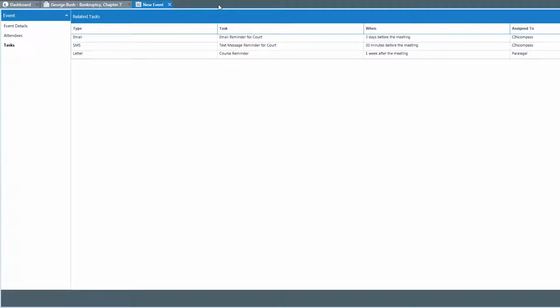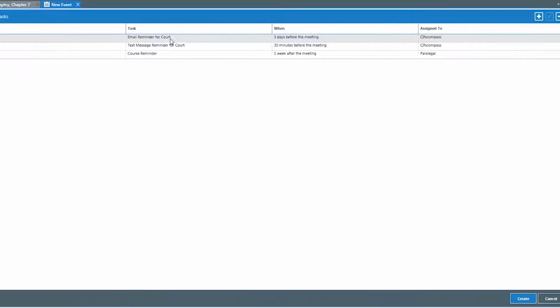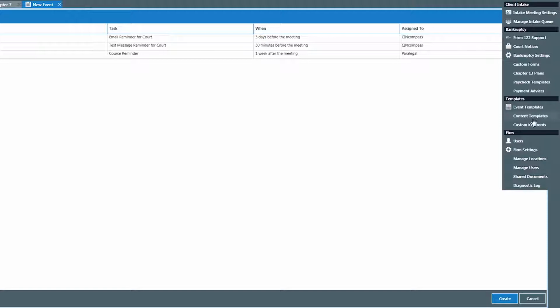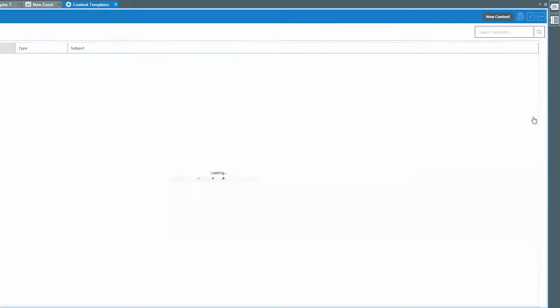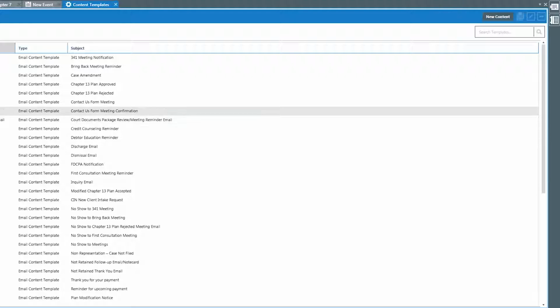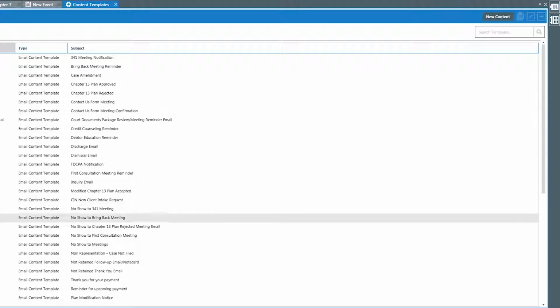And then as far as the content of, for example, the email, for this one we have an email reminder for court. If we go into settings and go to content templates, we have these different ones to choose from. These are assigned to the actual task itself to go out.